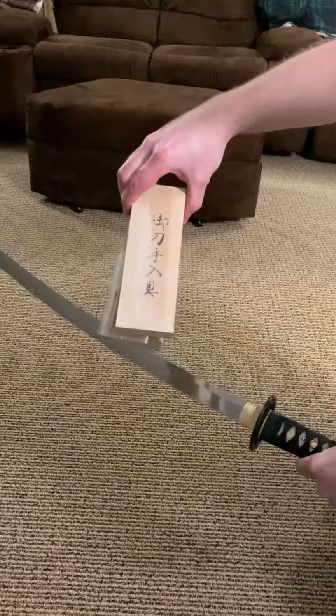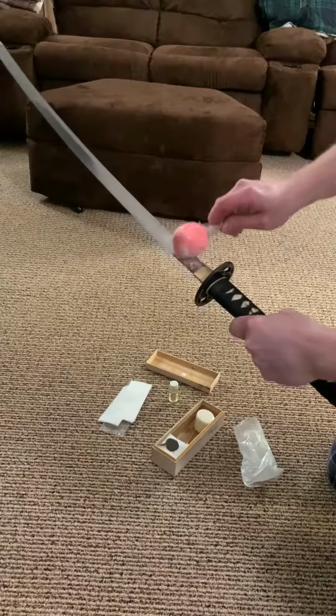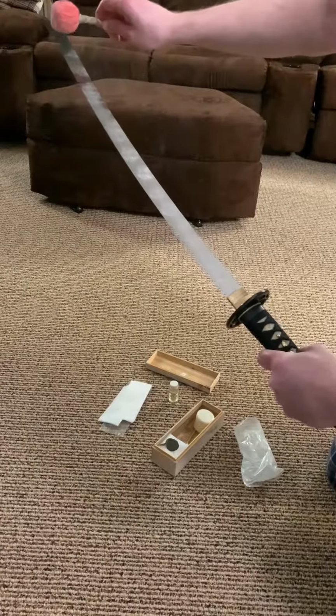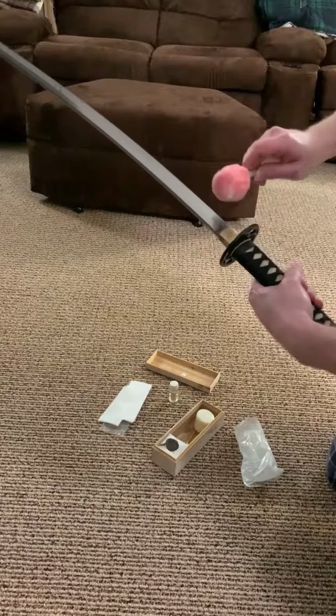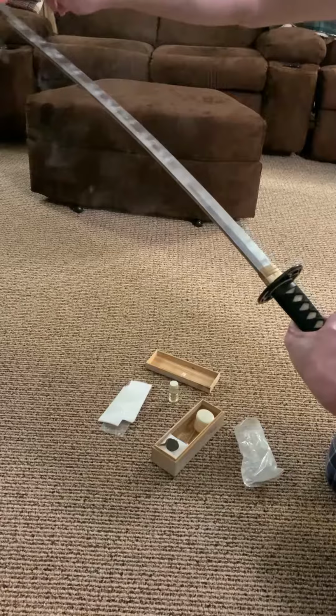And these little kits, you can get these on Amazon. They come with everything you need. The oil, the little powder ball thing. You just kind of tap it on the broadside of the sword. You just don't want to get on the sharp part. That'll just cut the back open and make a mess. So just tap it along the non-sharp sides.